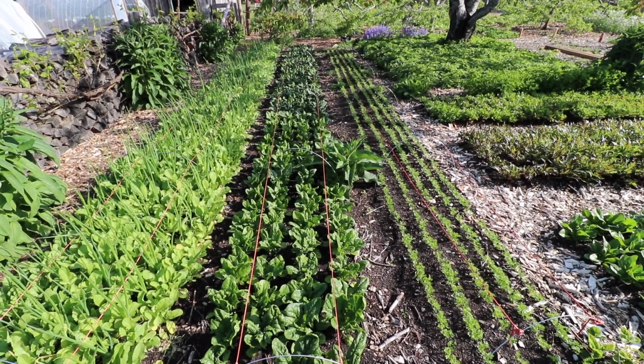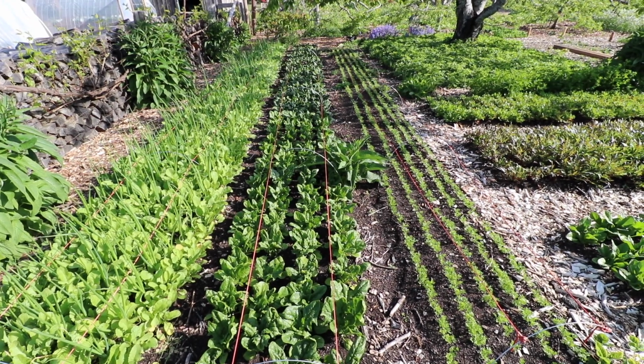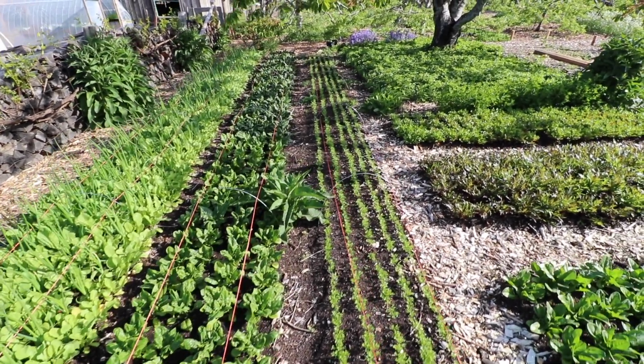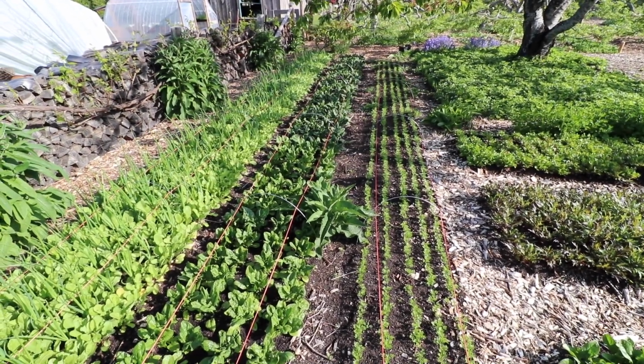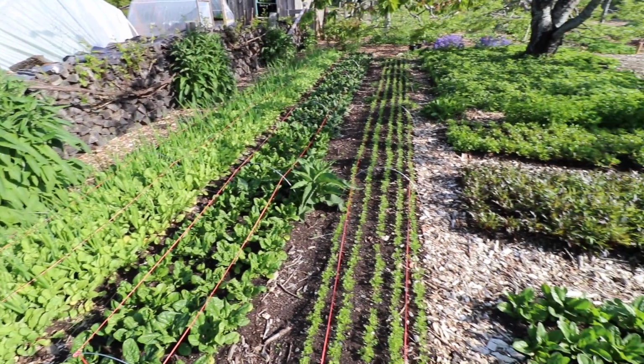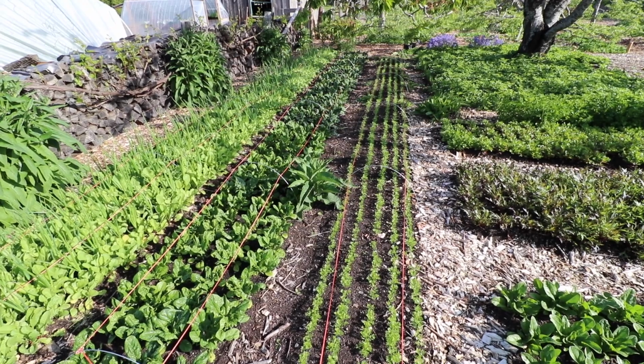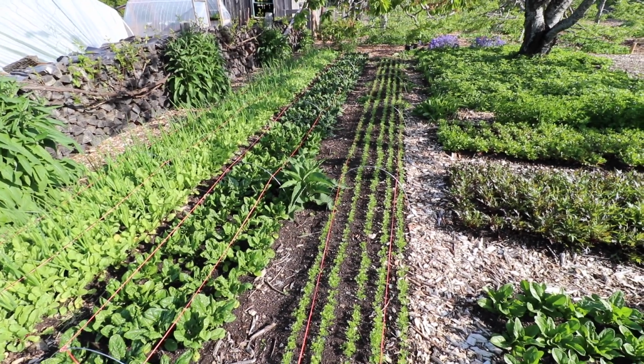My spinach looks good. It's due to harvest the bed, it looks like, and again harvested, I think I did 5.5 pounds last week off of just this bed, so that was pretty good. The leaves are like amazing. Everybody that's had it's like, wow, this is the best spinach I've had, so excited about that.